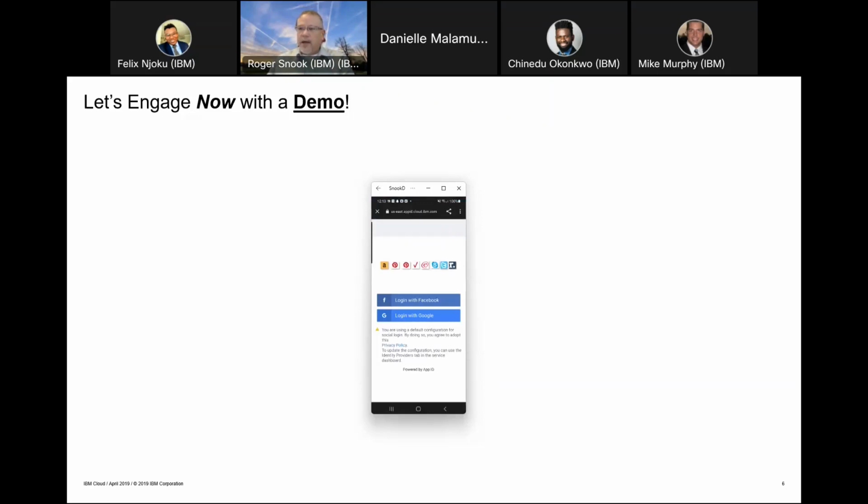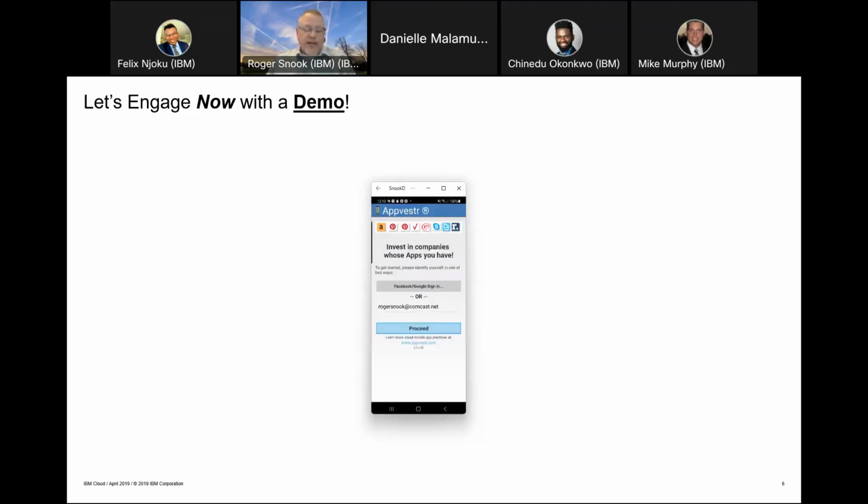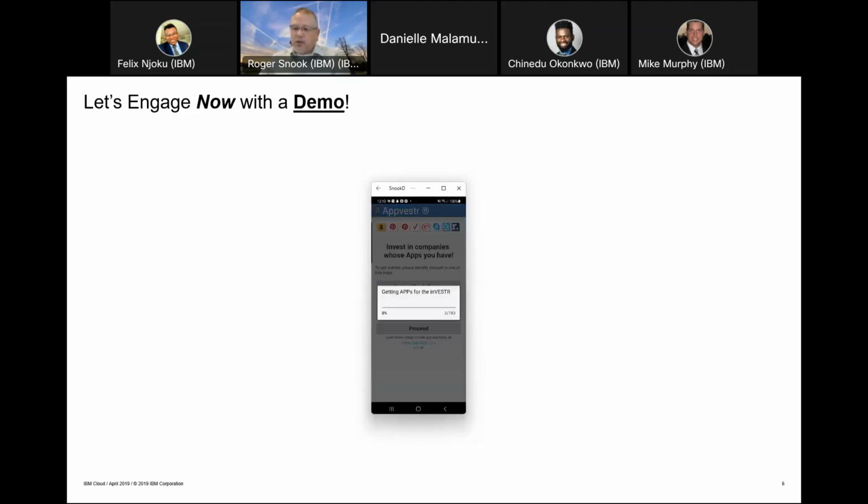So I'm going to go ahead and I can connect to Facebook or Google here easily. I'm just going to log in with Facebook just because that's easy enough. It pulls out my email that's registered with Facebook, and then I'm able to go ahead and proceed. So it's very easy to get onboarded into an application.